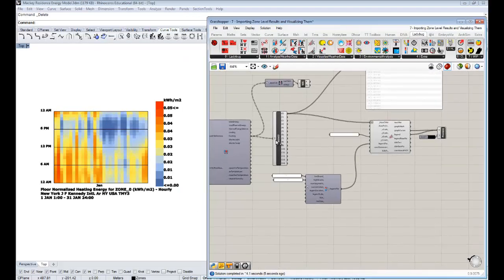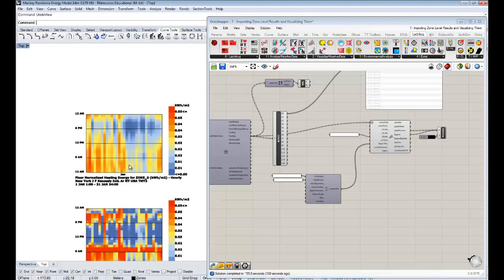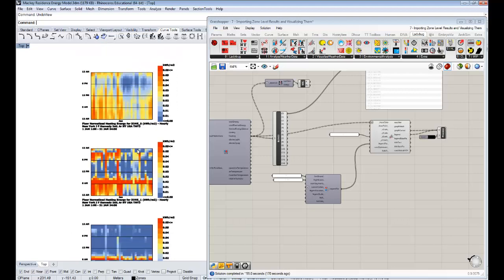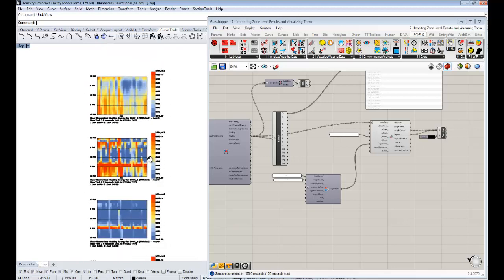Okay, so you guys don't necessarily have to wait through this whole part here, but I'm going to connect up all the zones here so that we can get a chart for each and every one of them, and I'm going to fast forward so that you don't have to sit through it. So there we go, it's connected, and I'll see you on the other side of the calculation. Okay, everybody, the calculation finished, and what we get out of this is a 3D chart now for each and every zone.